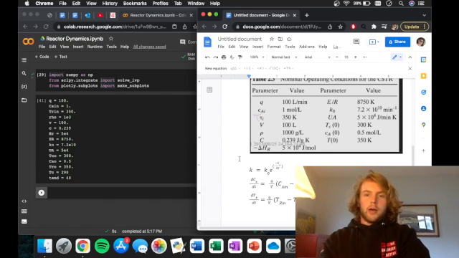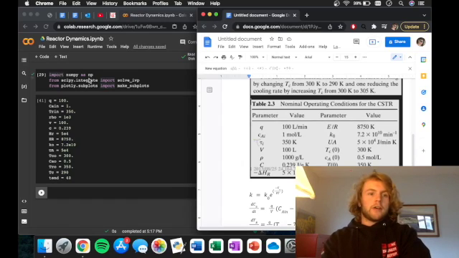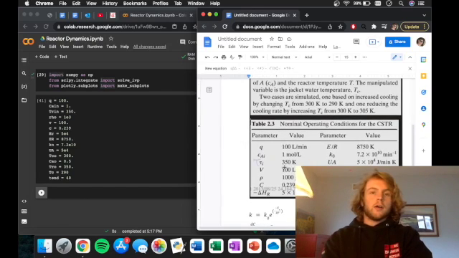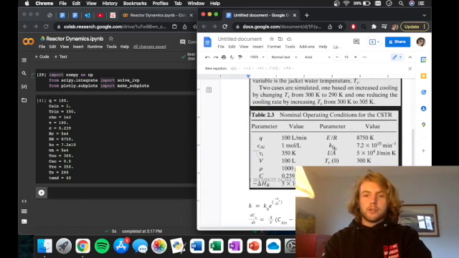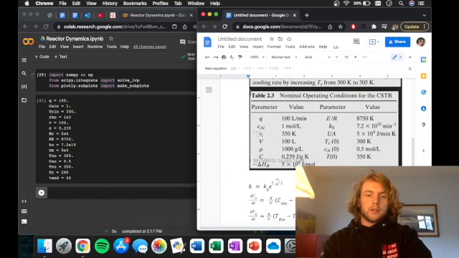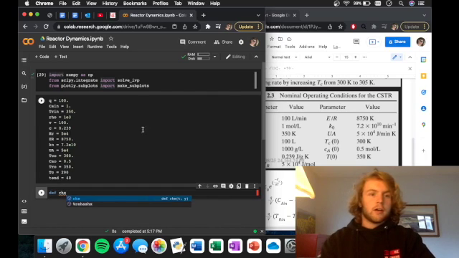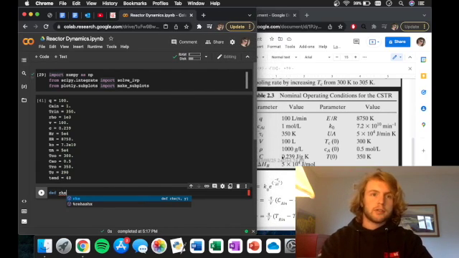And so now we're going to get to coding. As you can see, I've already imported all of the systems we're going to be using, as well as all of the constants and factors we're going to be using within these equations that are given to us in this table. So what we're going to do is find our RHS function, which is going to be the right side of our solve IVP, which is going to be solving our differential equations for us so that we don't have to go through and do all the math for it. It's going to make our lives real easy.